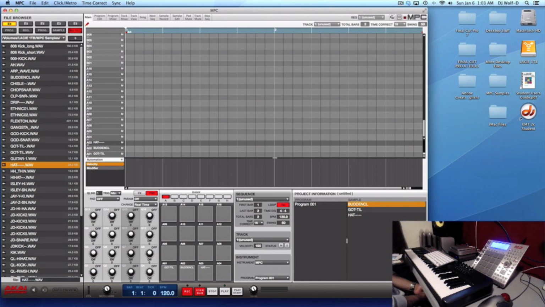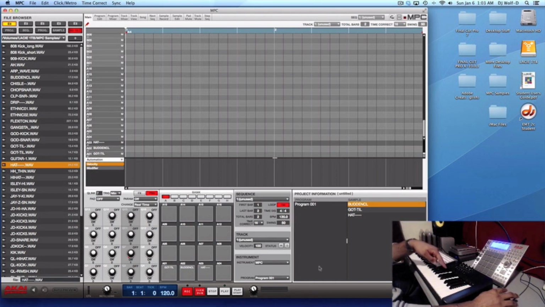I've had some folks ask me about tracking out instruments. They want to know how can I just pull up whatever individual instruments that I have, via plugins or external MIDI keyboards or whatever, and sequence those instruments into the MPC software. It's very simple and easy, so we're going to go through this right now.